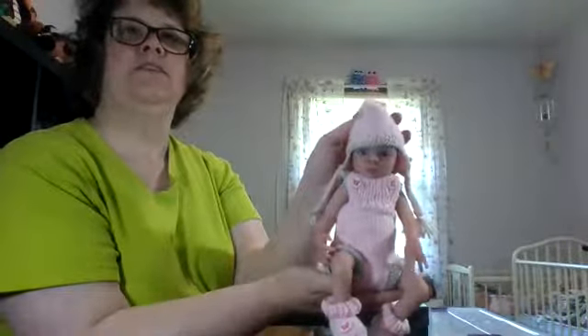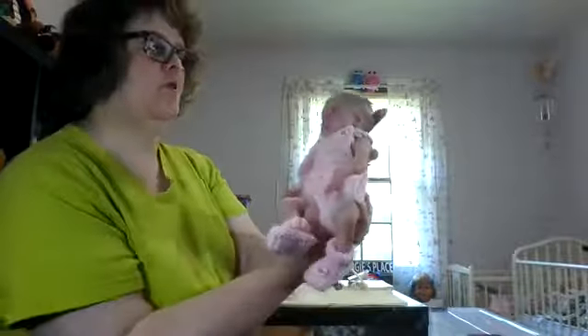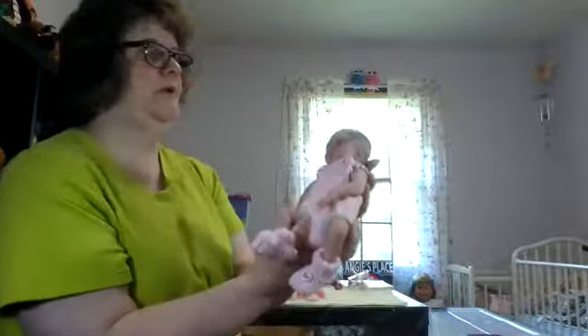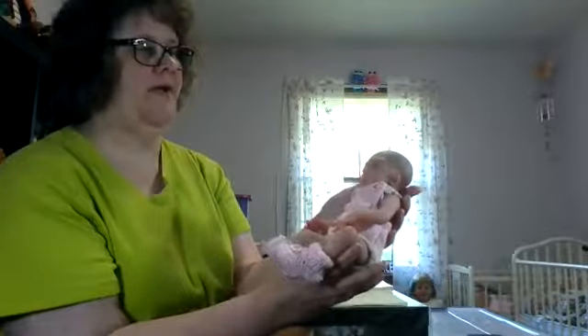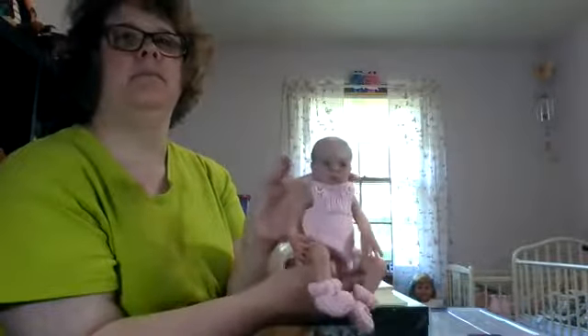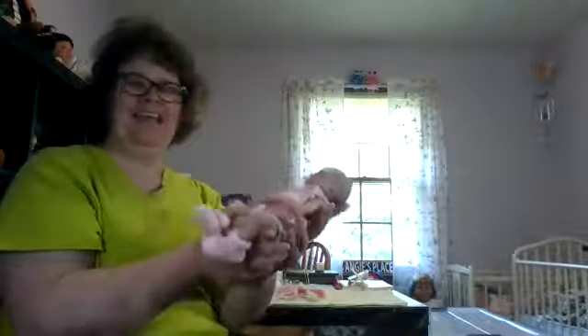So that's just a little quick presentation of Baby Hope. She is my first full-body silicone to own. I've painted one smaller full-body silicone that was nine inches a few years back, and I sold her because I wanted something a little bit larger. But I'm really happy with Baby Hope — she's a sweetheart. You guys have a great day, and thanks. Bye-bye.